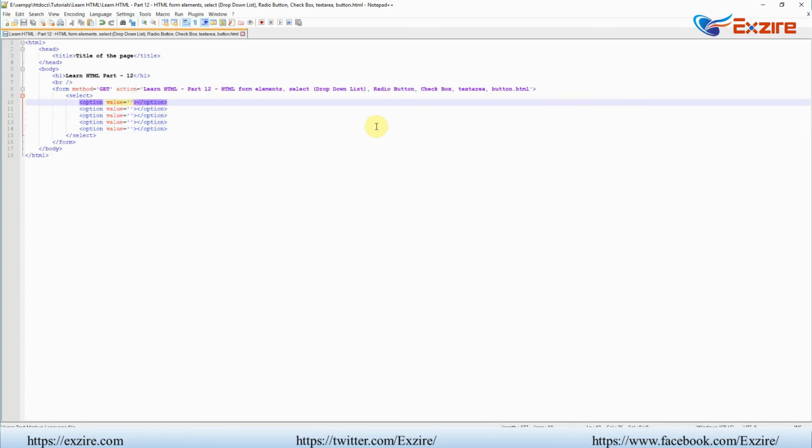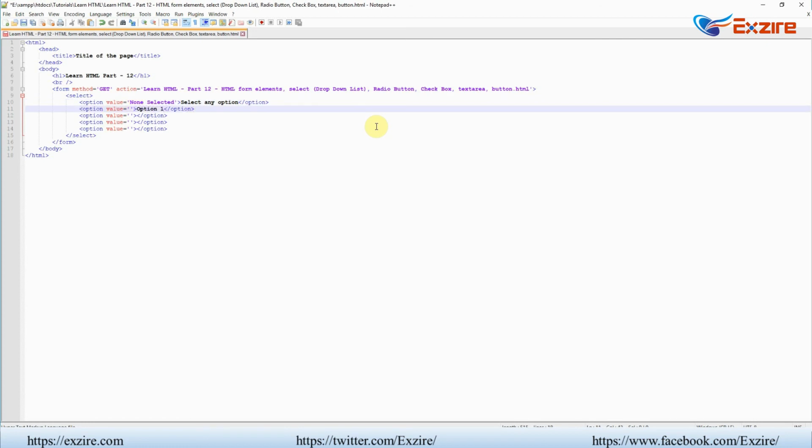The first one will say basically select any option, and then the value can be none selected. Then this can be option 1.